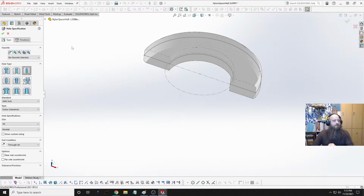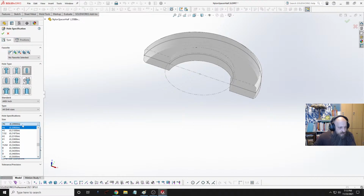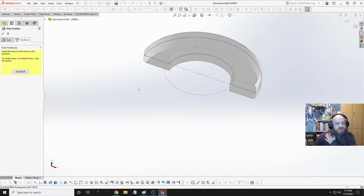Hole feature. I don't want screw clearances. I want all drill sizes. And I want to show the decimal value. And I'm looking at 0.0849 as my ID. Ooh, that's really tiny. 0.0849 is in between sizes, so we'll do a number 44 drill there. It's a little bit bigger, but it's still under the max that can be, so I know I'm going to have enough grip to get that. In condition, through all, no, I don't want it through all. Yeah, we'll go with the recommended depth there.